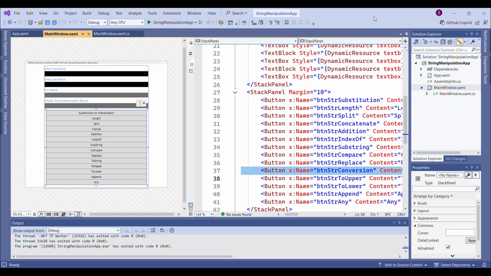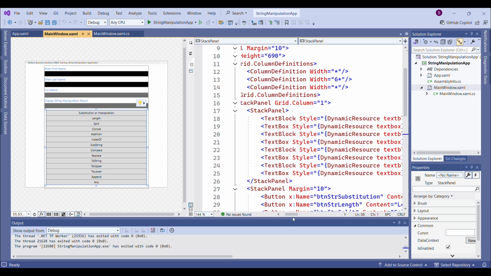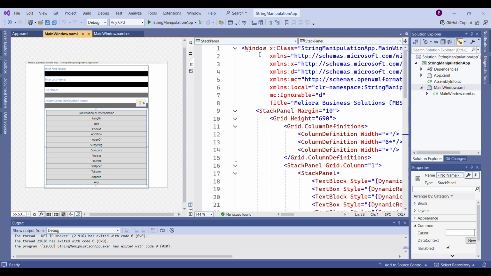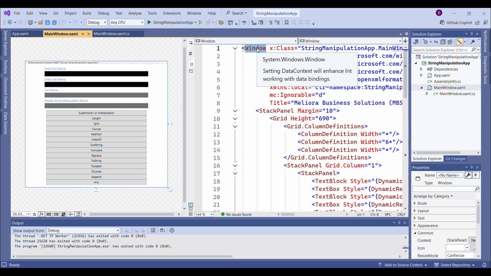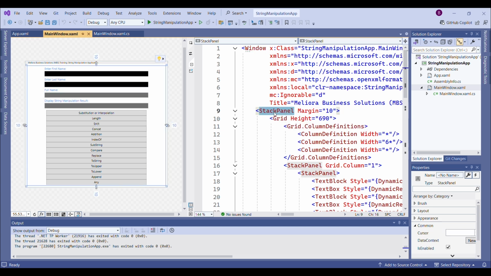So the app is made up of just a single window, which is here on the tag. And then within the window, you've got a stack panel. Remember, in the WPF video, we explained the behavior of a stack panel. So we choose a stack panel because that behavior enables us to stack things down. And then within the stack panel, you now have a grid.